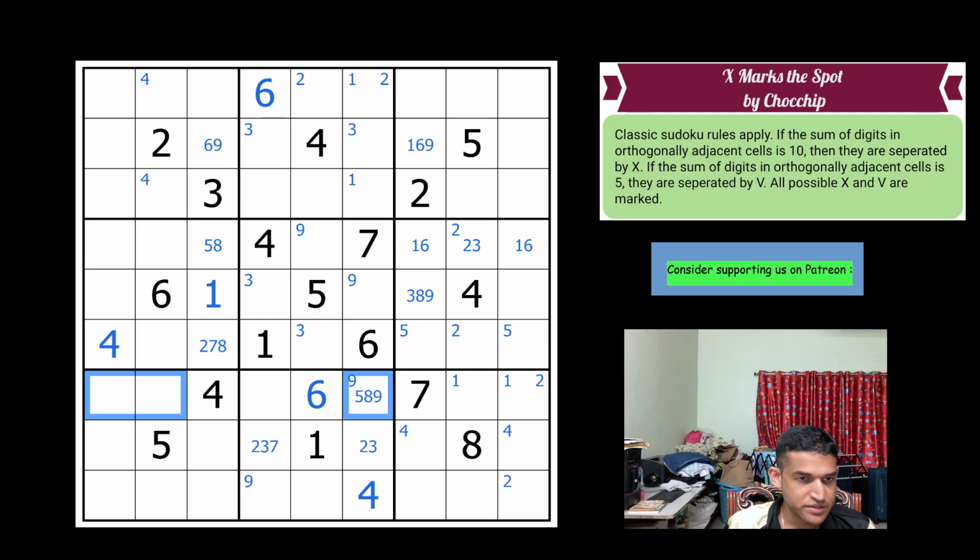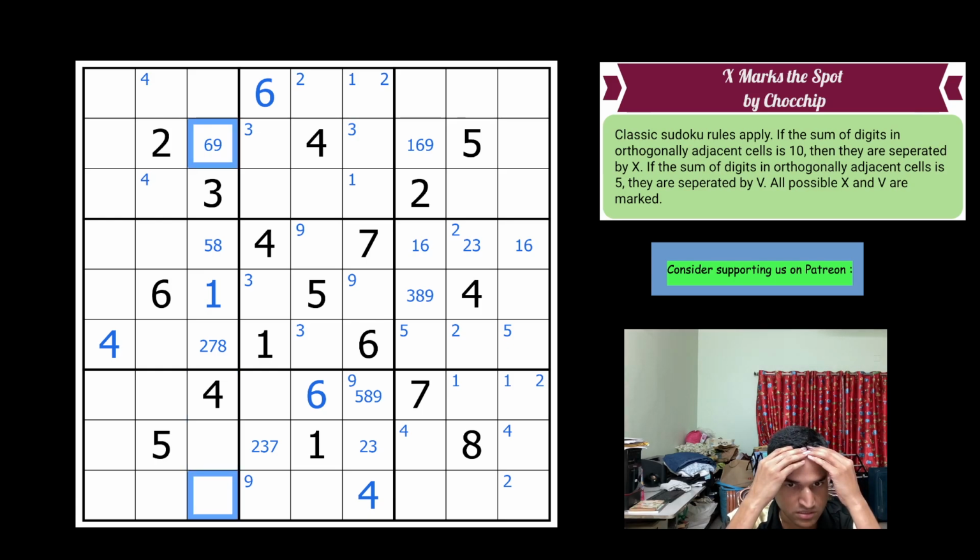Oh, 6 in column 3. It's either going here or it's going here because this would put it next to a 4. So 6 has two options. Can we eliminate one? Doesn't appear so.